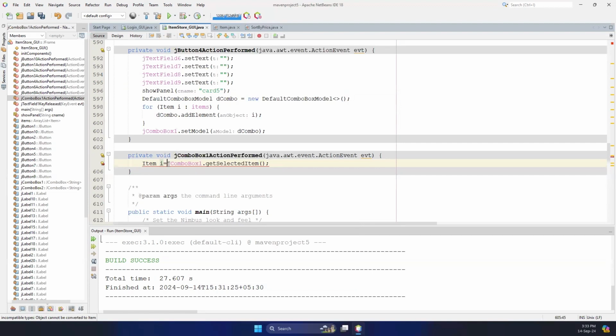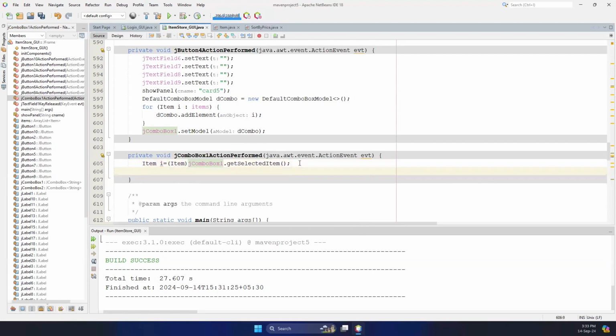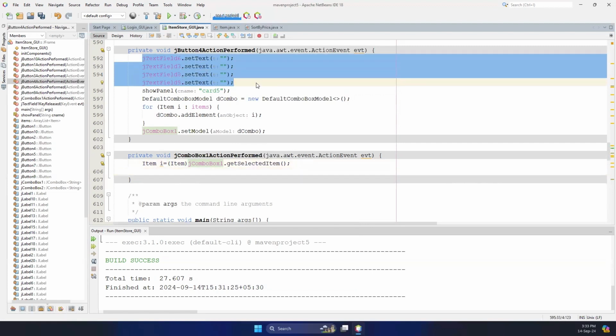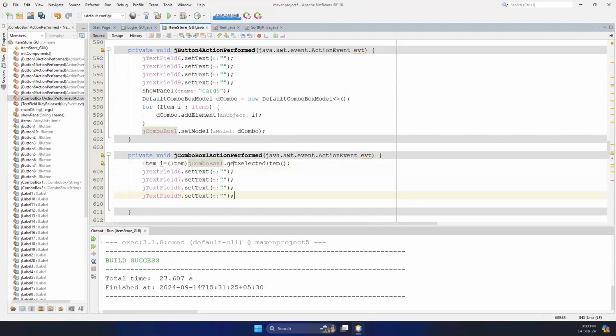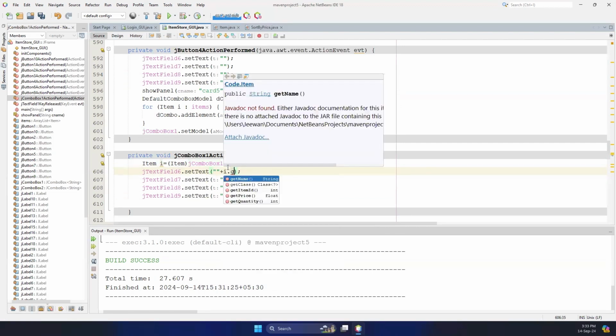We may have to cast it into an item type. Or you can get the index, and then from the index we can get the item from the items list. Then text field 6, 7, 8, 9. We can set it like this plus I.getItemID.